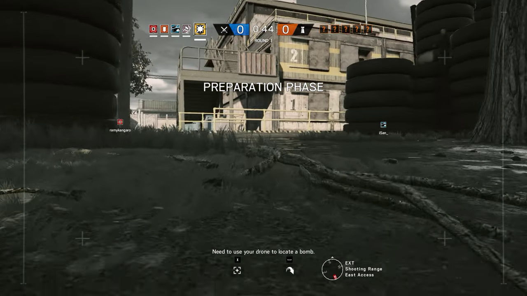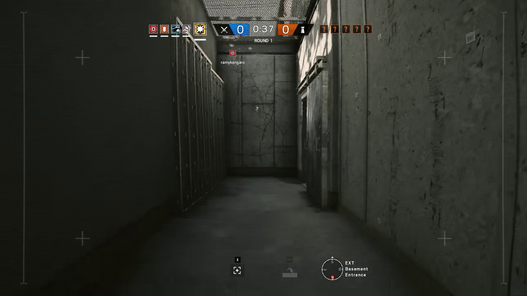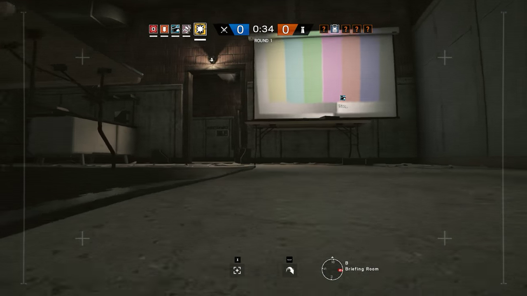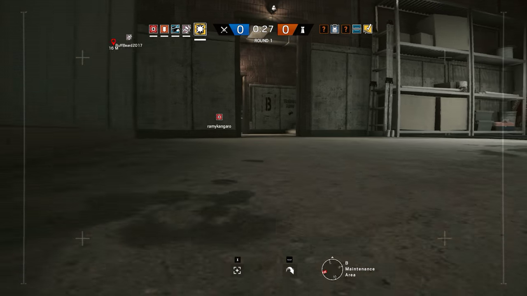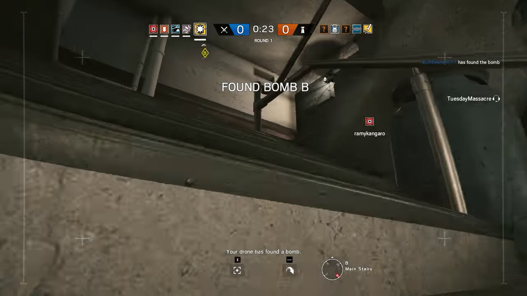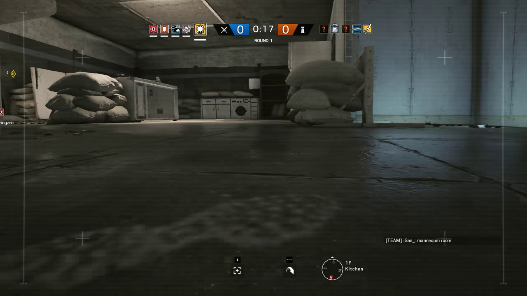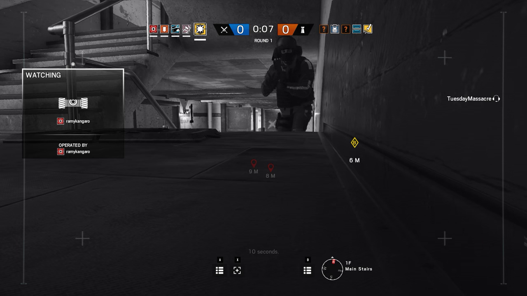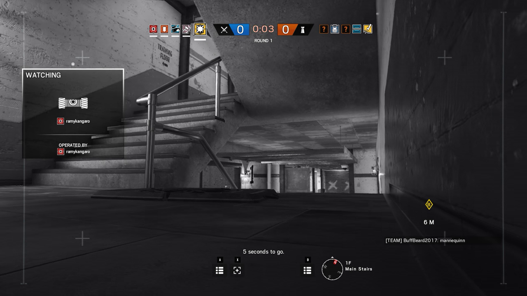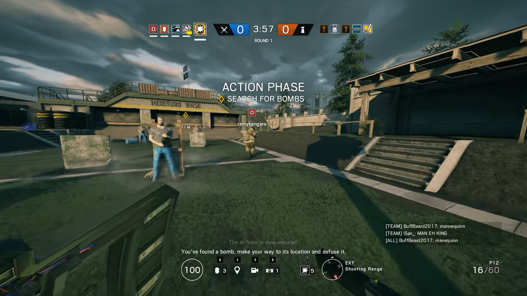Need to use your drone to locate a bomb. Is that first floor? Your drone has found a bomb. Yep, okay. What the heck is that? Is it split? Wait, is it split between first and second floor? I think it must be. 5 seconds to go. The diffuser is now secured. You found a bomb. Make your way to its location and defuse it.